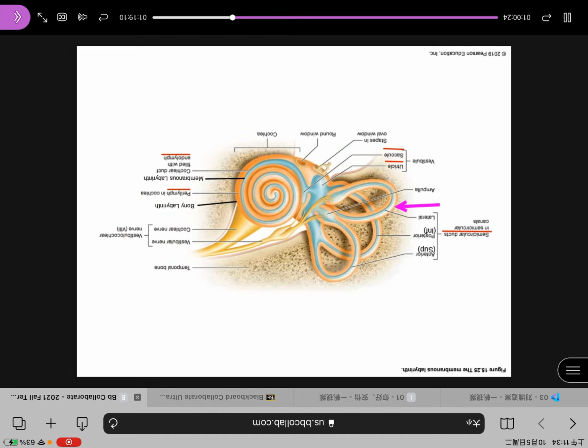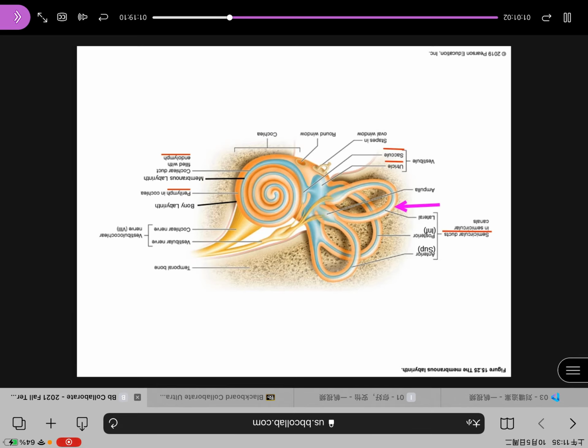Okay? So is it important to review the names of these three semicircular canals? Sometimes, not often, but once in a while they will ask to be specific with one of these. So they could point at one of them specifically and ask which one it is. Anyway, most of the time they just point at one of them and ask, what is this thing, right? And it's simply semicircular duct or semicircular canal. Okay, so there we have the three semicircular canals.